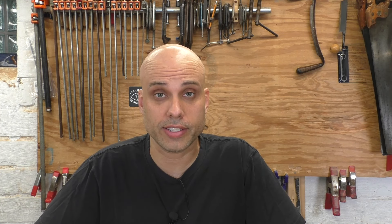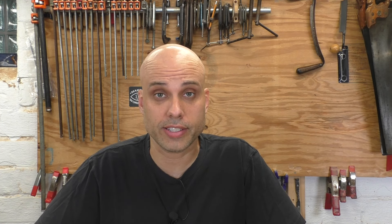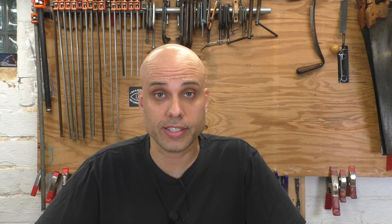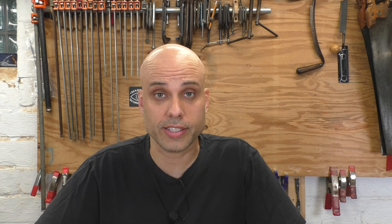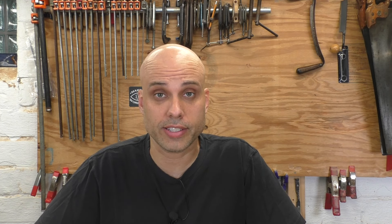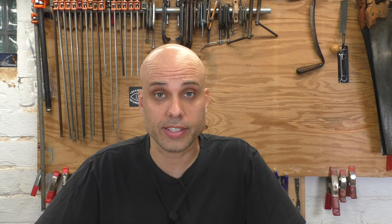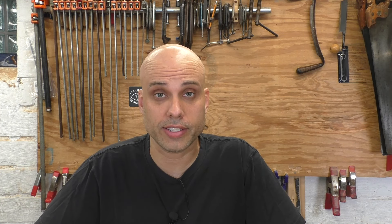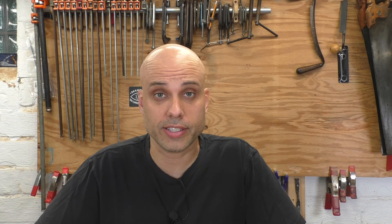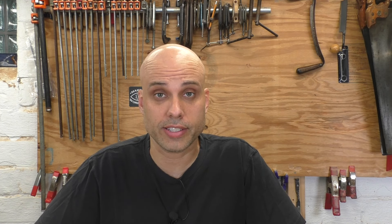The knob and tote usually come right off even without lubrication. Now I can turn my attention to the body and I've got my work cut out for me. The first step is a thorough cleaning with mineral spirits and a couple of small brushes. The owner wants the Japanning left alone, and it's in surprisingly good shape anyway. There's a lot of dirt and maybe a bit of overspray — it looks like this thing got a bit too close to something that was being spray-painted white. Most of the gunk lifts off without too much trouble. For the extra tough bits I use a cheap pick and even a screwdriver as a little scraper. I would generally never be this fussy for a tool I was going to use, but this is a rare collectible.